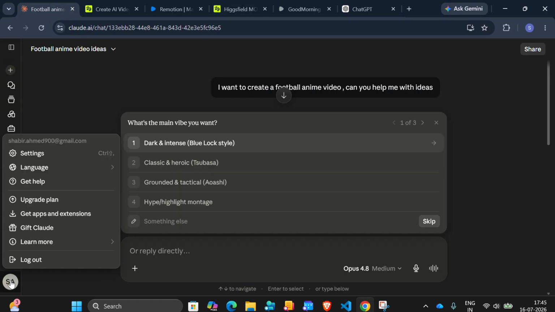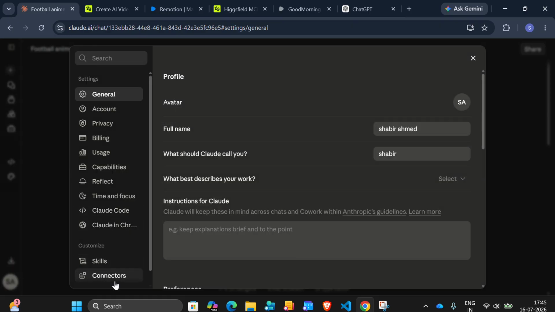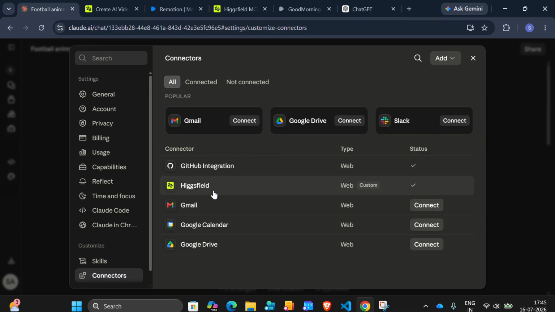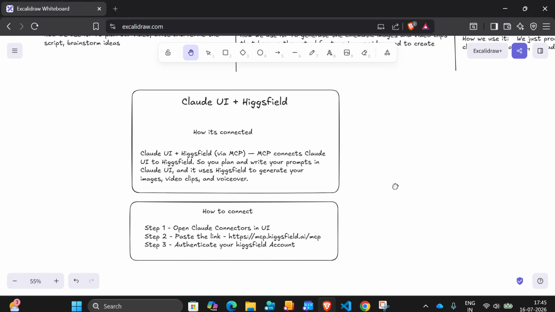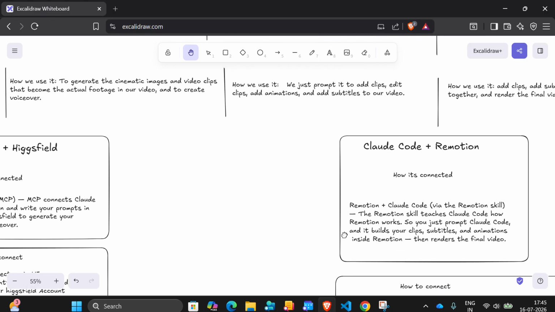So I'm going to be showing you guys how to do it. So go to settings, connectors, and this is the custom connector. I've already done it for my app, so you can do this quickly. So now we have Higgsfield and Claude UI connected. So we'll go to the next step.